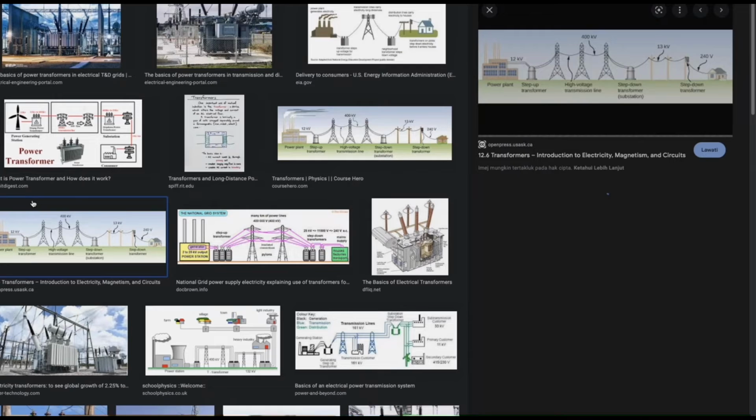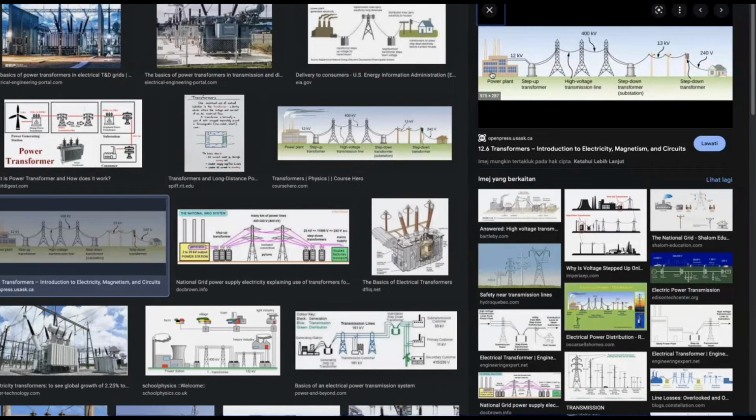So if you look at this picture, the power plant is the place where they burn coal or charcoal to generate electricity, or even hydroelectric will be just fine. Hydroelectric is where the water turns the turbines, and when it turns, that generates electricity. In detail, we are not going to care. What we want to see is the step-up transformer here.